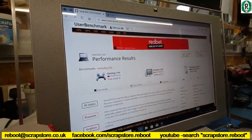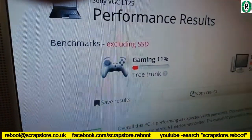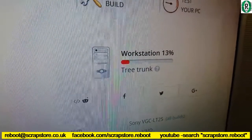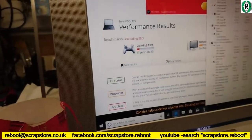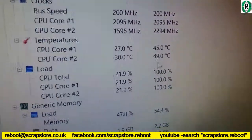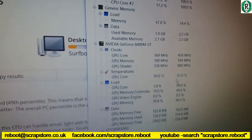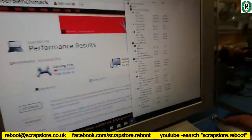We've run Userbenchmark on this Sony Vaio, and we have gaming 11%, desktop 22%, workstation 13%. Let's have a look at the temps then, Jacob. And we've got it maxed out at 49C. That's alright, isn't it? Case is open. Yeah. And then I think that's GPU, am I correct? Yes. 57.